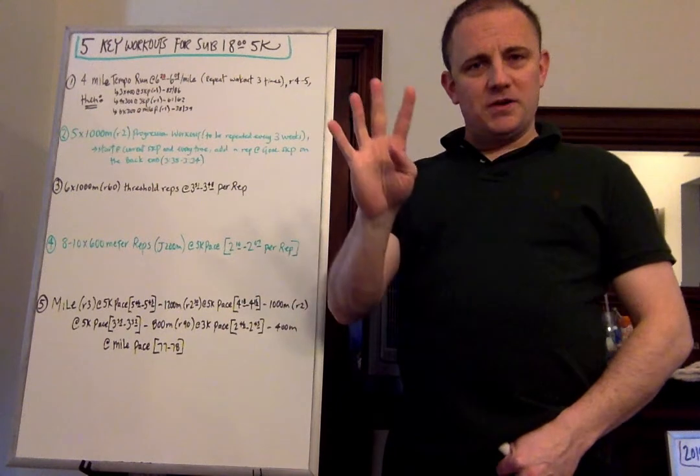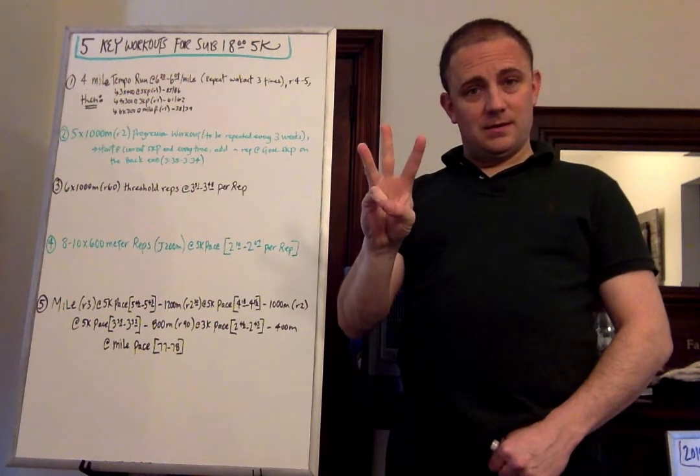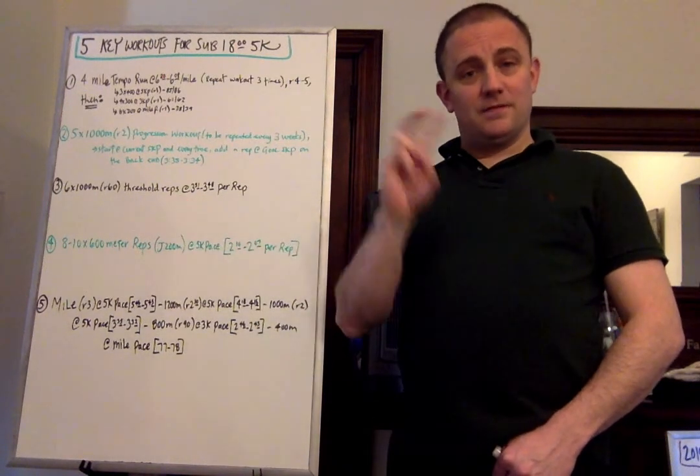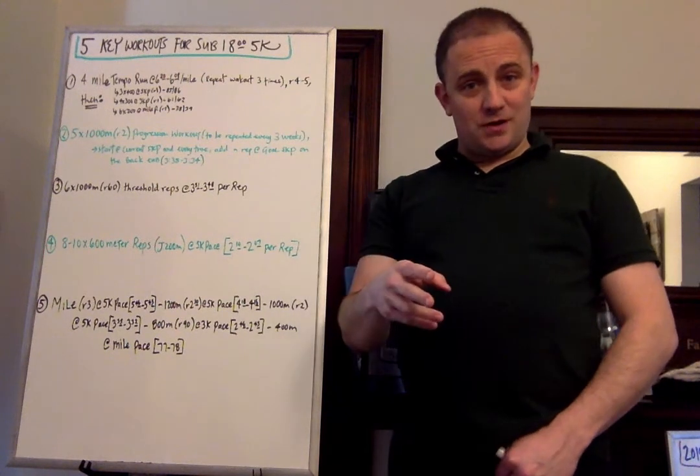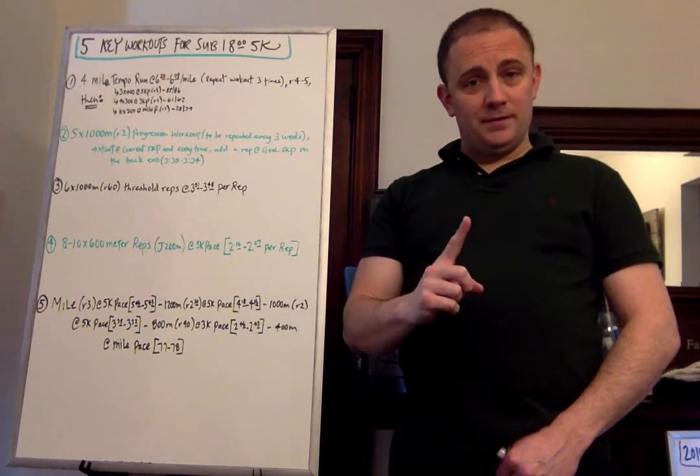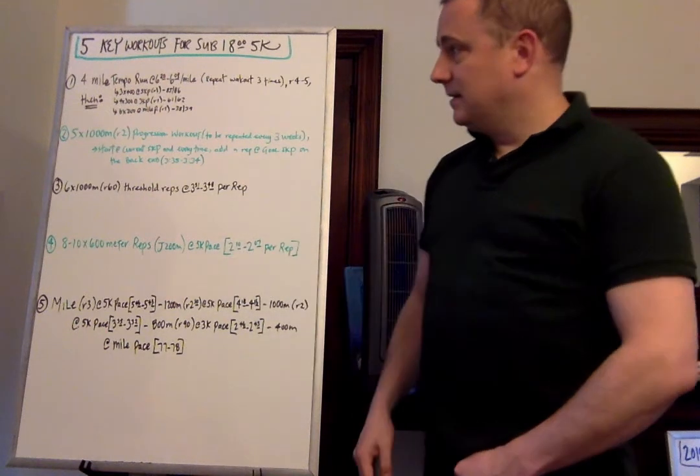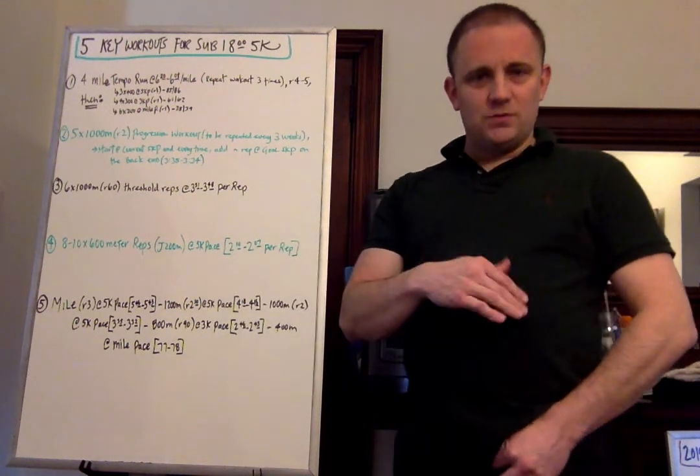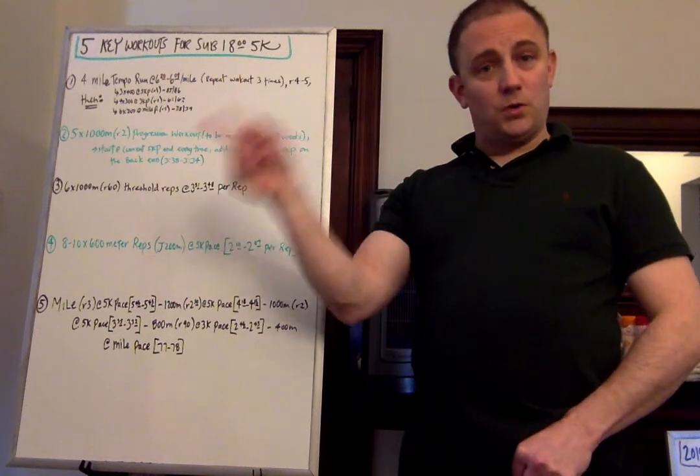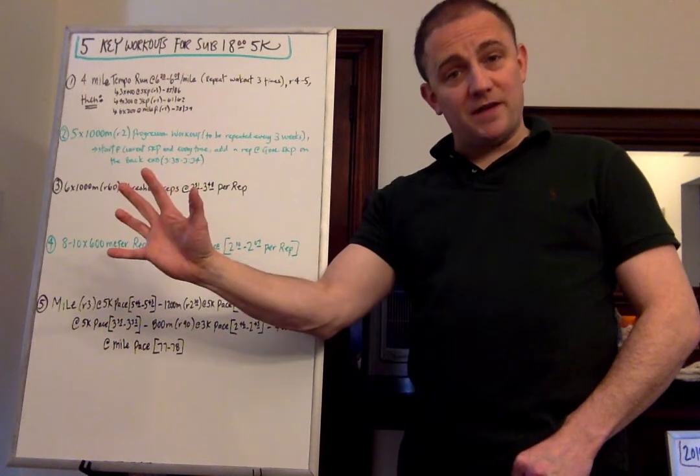The next time you do it, you do four at your current 5K pace, and then you do the fifth one at goal 5K pace. Third time you do it, you do three at your current and two at your goal 5K pace. Fourth time you do it, you do two at your current, three at your goal. Fourth time you do it, you either do one at your current and four at your goal, or five at your goal pace, depending on how you've been progressing. Or you could do the workout a sixth time, and do the sixth time at goal, completely up to you. Or you can even start, instead of doing five at current, you can do four at current and one at goal, and then progress from there for five workouts. But it's a way of phasing out of your current 5K pace and progressing into the goal 5K pace.